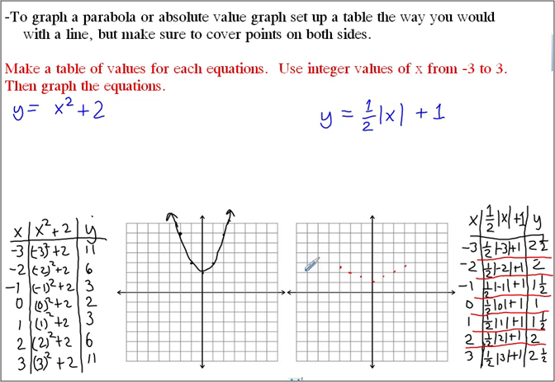And again, you end up with this nice looking V, if you can actually draw, which is not my strong suit, but I can do better than that. So you end up with this nice looking V. It's never very good at connecting the dots. And this will just go on forever, and that's how you graph those things. So that's it, and remember that St. Louis arch is a parabola.